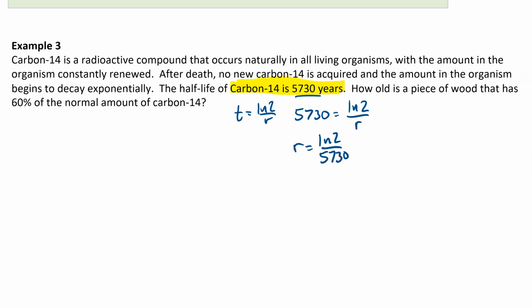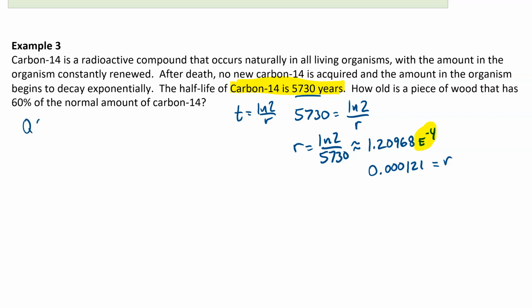Of course, we can use a calculator to get something that's a little bit more workable. Plugging this into a TI-84, you might see something that looks a little bit like this with an e to the negative 4 at the end. Remember that that represents scientific notation. So what we really have is 0.000121-ish approximately as our value for R. So I can use that to build my formula.